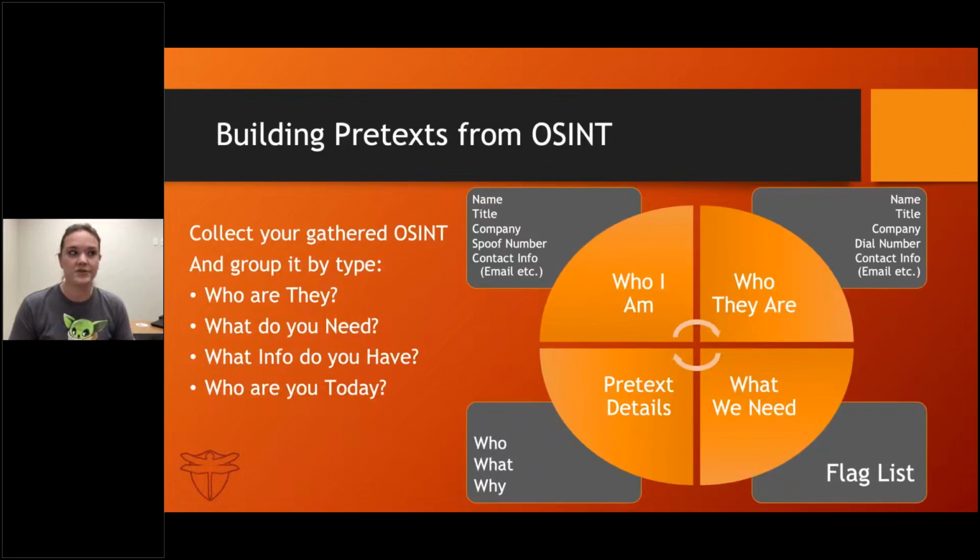Who do I think is going to help me? Is it going to be a customer service person, or do they not have the level of access that I need? Or do I need to target somebody who has a more skilled role and then try to find somebody that would be inclined to help me through having a job, say in HR, where they're helpful, but they also have a level of access that will give me what I need?